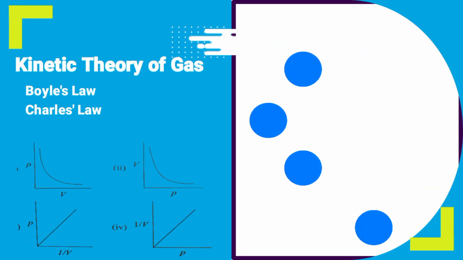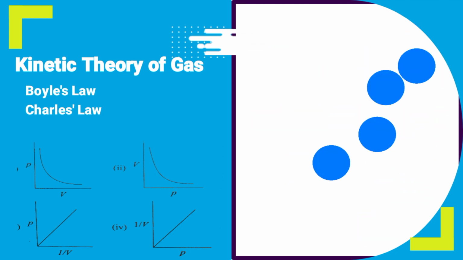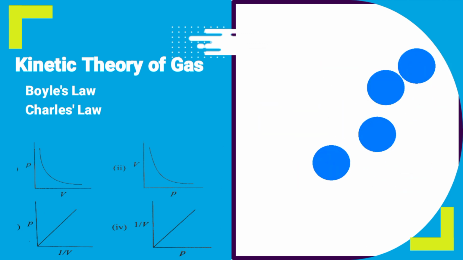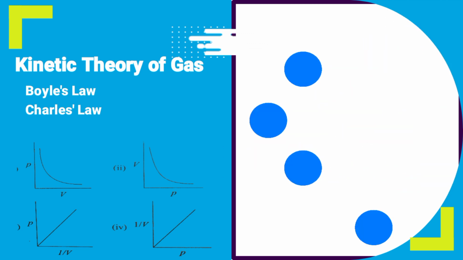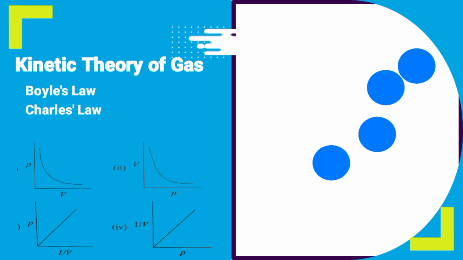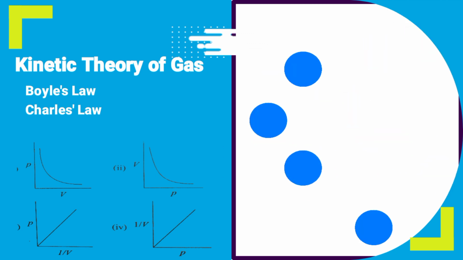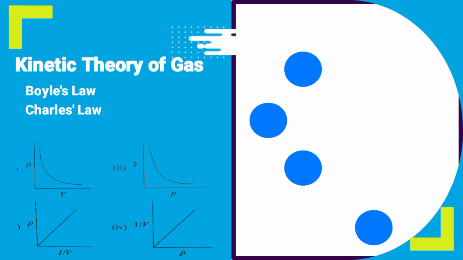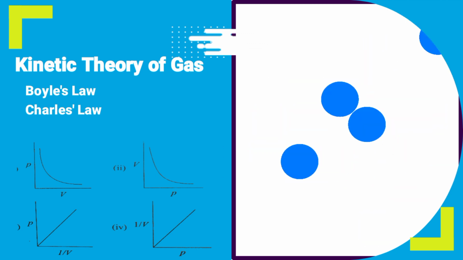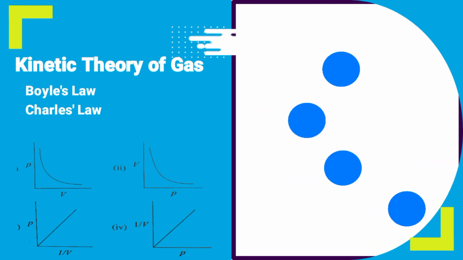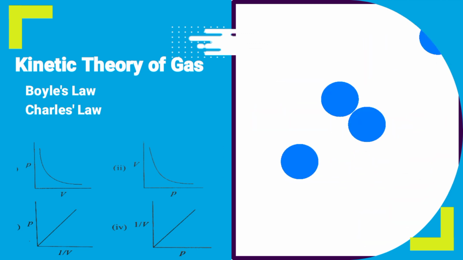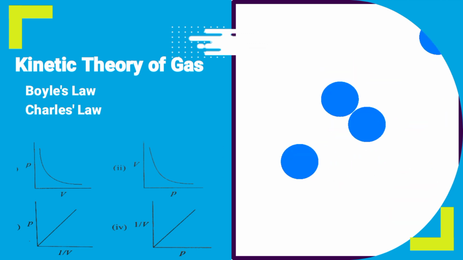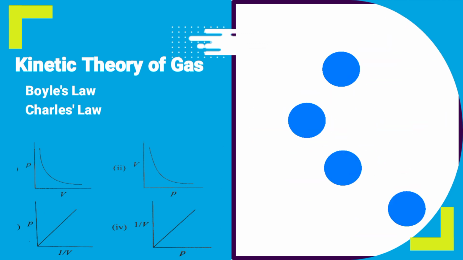In Boyle's law, you need to understand what we mean by Boyle's law, and Boyle's law has to do with volume and pressure. You need to know Boyle's law, and you need to know Charles' law, and also look at the diagram I represent here. If for instance we are plotting P against V, it is going to be curved. If we are plotting V against P, it's going to be curved. But if we are plotting P against 1 over V, it is going to be a straight line. If we are plotting 1 over V against P, we are going to have a straight line.